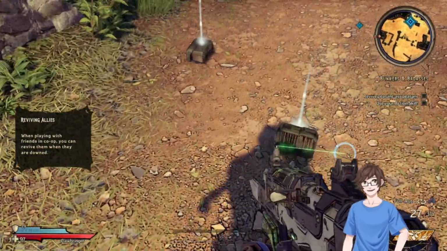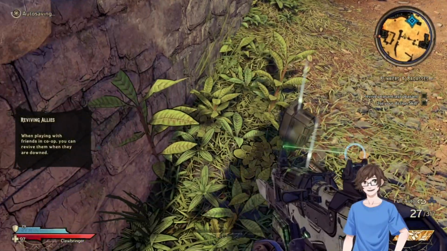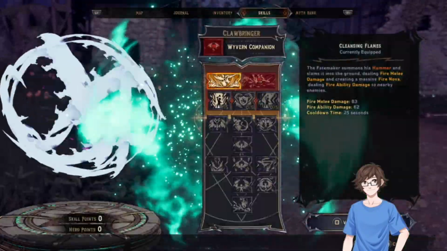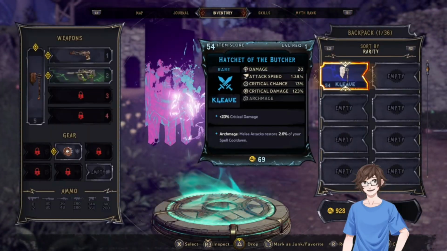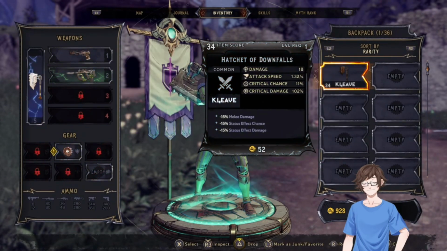When playing with friends with co-op, you can revive them when they are down. Oh, full ammo. Oh, that must be a lot of full ammo then. Okay. Oop, wrong button. Switch over to the inventory then, because now we got new stuff to equip. There we go.